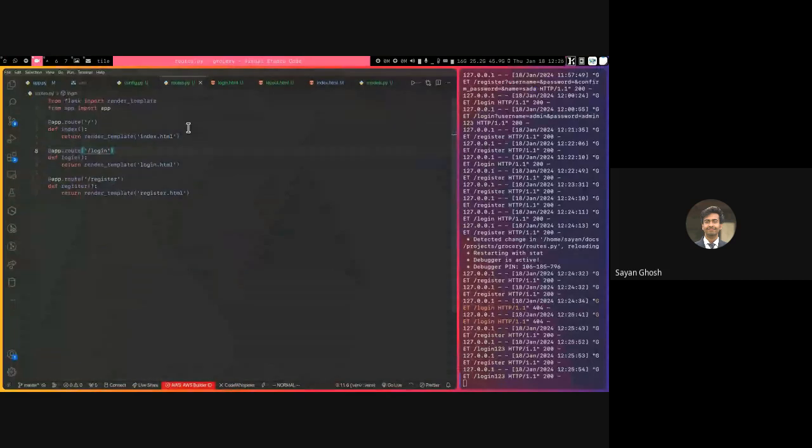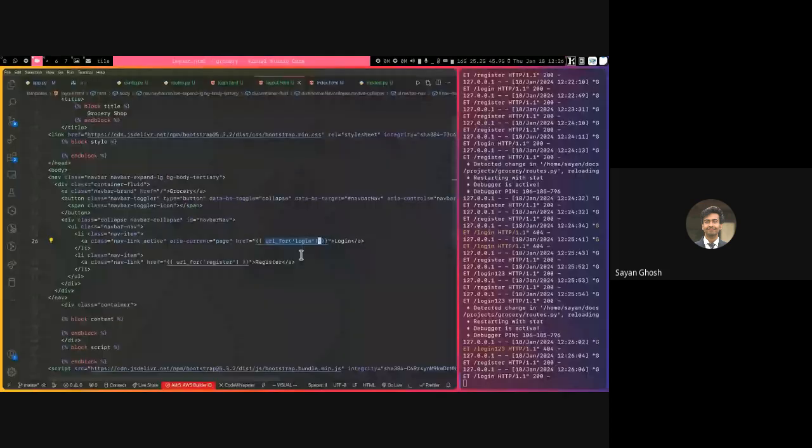I can just click register, it will go to register, and I click on login and it will go to login. So that is how we use this url_for, and this is something we will be using throughout the project. It's a very powerful and useful function that we use inside Jinja to get links for things. Right now we're just using it for static links, so I'm just giving login, and as you can see, login just has a URL like this.